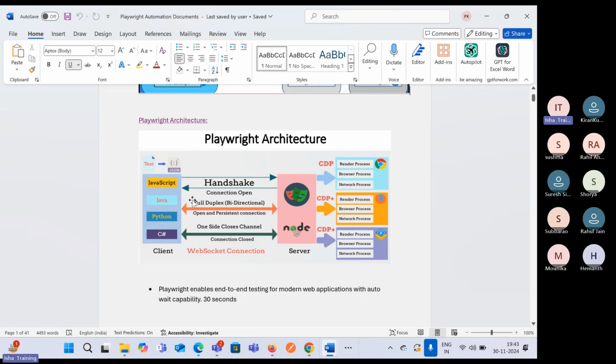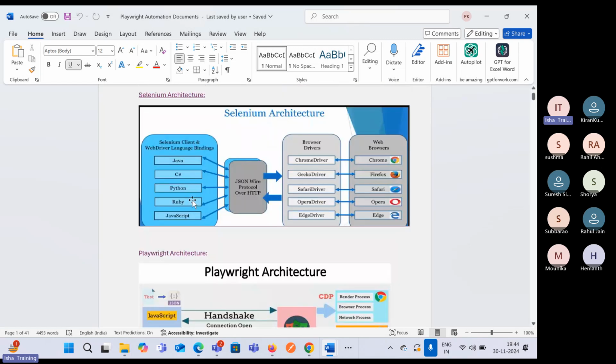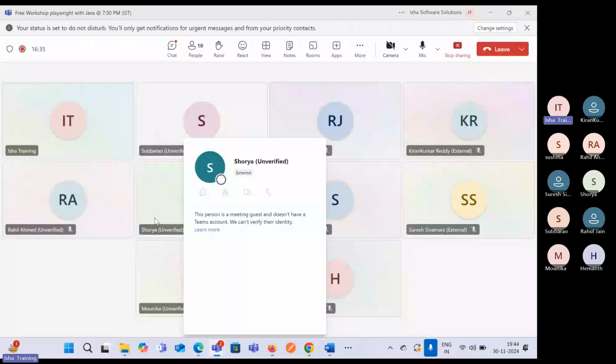If you have already worked on Selenium, then you might know that Selenium also has some kind of architecture, basically a client and server based architecture, right? What generally is meant by architecture? Can anyone answer, please? What is meant by the architecture of any of the tools or technologies?